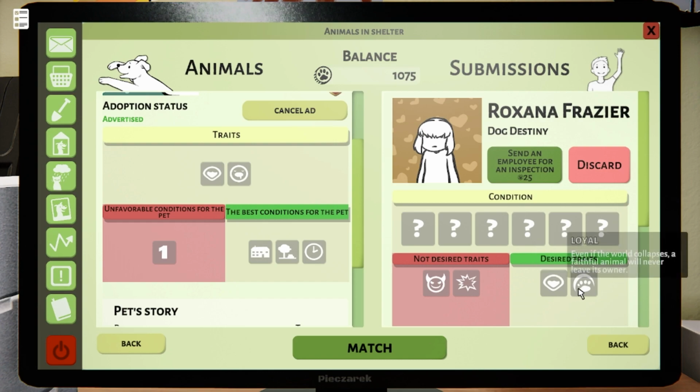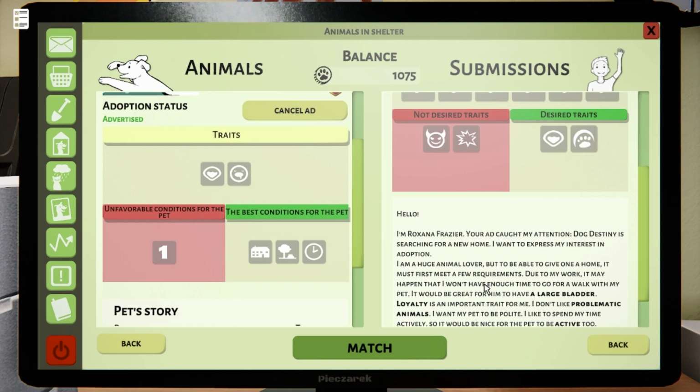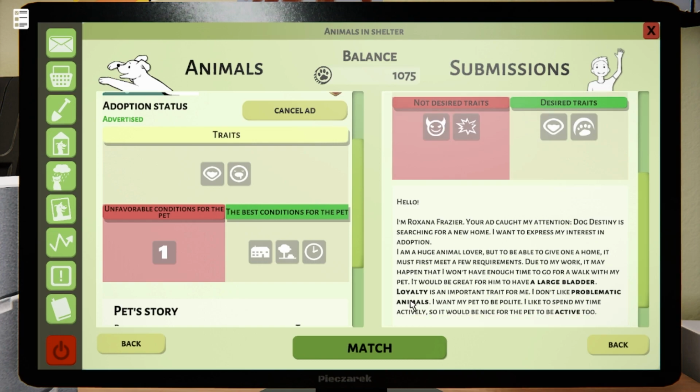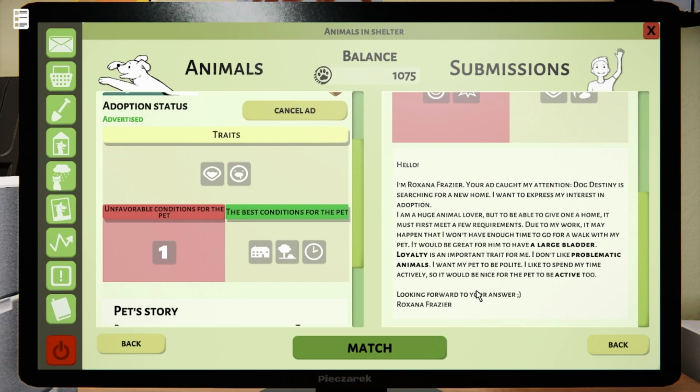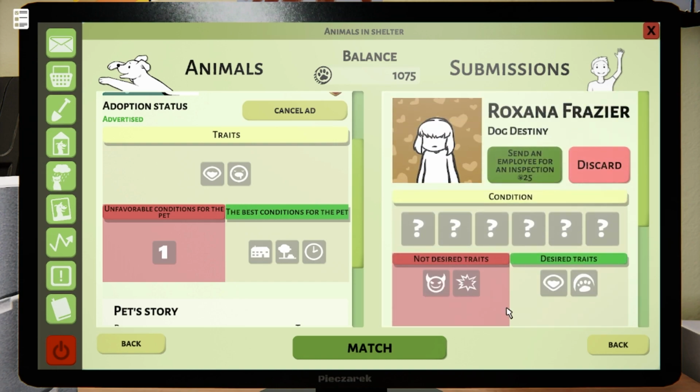Energetic, large bladder, loyal. Your ad caught my attention. It would have a large bladder. Loyalty is very important to me. I don't like problematic animals. I want my pet to be polite. I like to spend my time actively, so it'd be nice for them to be active too. Looking forward. Well, he is an active dog.